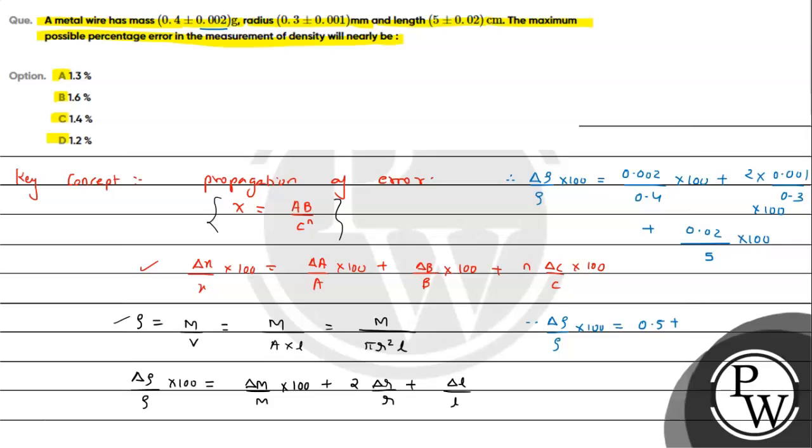This value comes to 2 by 3. We have 1 by 2 plus 2 by 3 plus 0.5. On simplification, we can say this value can be written as 47 by 30. Taking LCM of 30, we get 15 plus 20, which is 35, plus 12, equals 47.